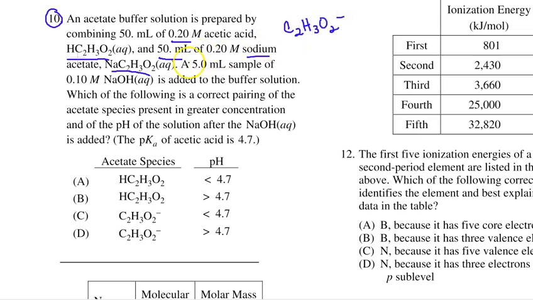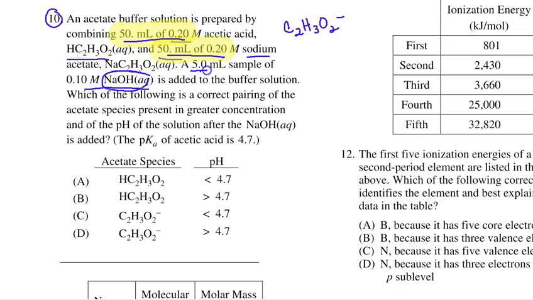C2H3O2 negative. And because we have equal volumes and equal concentrations of both, you're going to have the same number of moles. Liters times the molarity gives you the moles. You have equal moles. So what we have is the perfect buffer or the max buffer position. So equal amounts of conjugate acid, conjugate base. They were adding the salt of the conjugate acid, which is one way. The other way we talk about is titrating halfway to make a buffer. All right, so we've got a 5 milliliter sample of base being added to the buffer. Not telling you it's a base, but we can clearly see that it's a strong base.